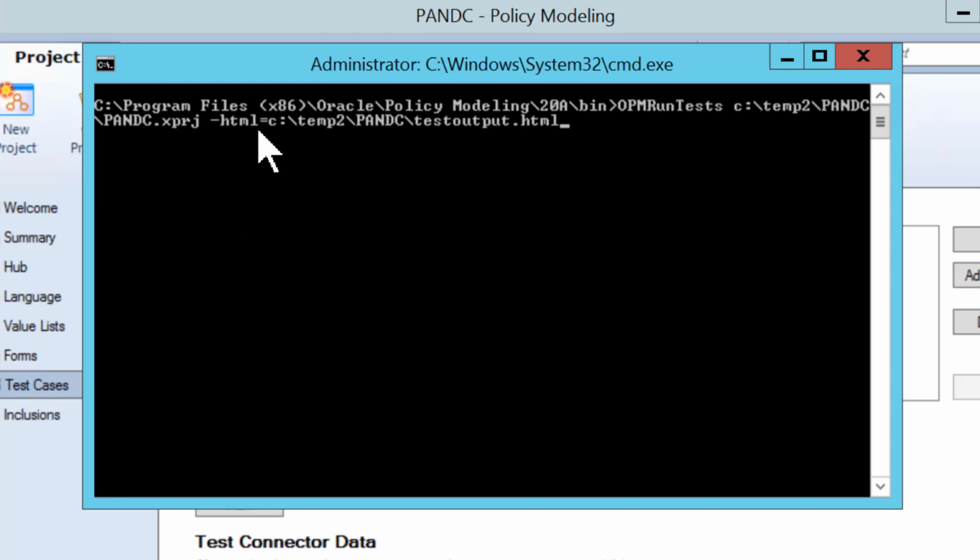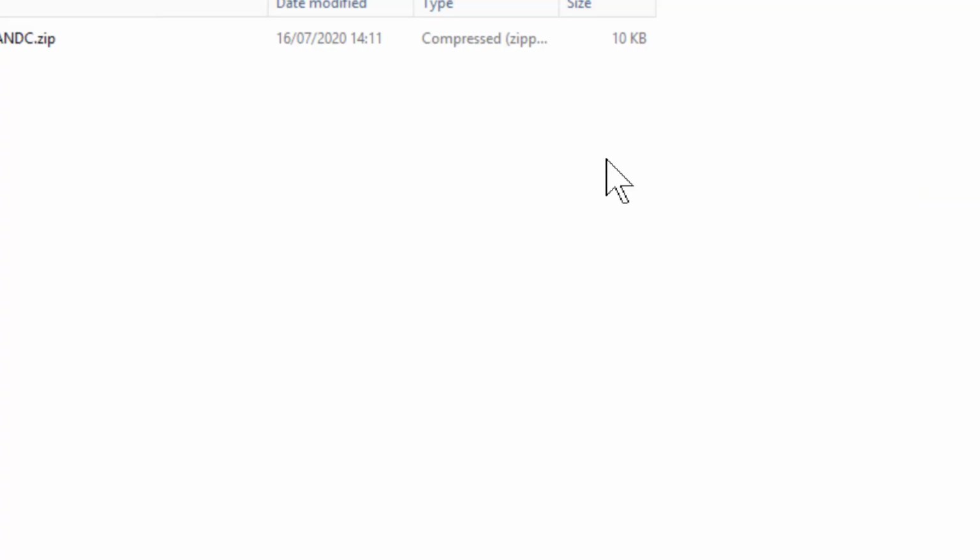There are several different file formats. The most obvious one for this demo is HTML, but you can also have JUnit and XML. And following that is the name of the HTML file that I'm going to create. Let's create a different file name. So output demo.html. When I press return, any and all Excel test cases will be run and a report will be printed on screen and in the HTML file.